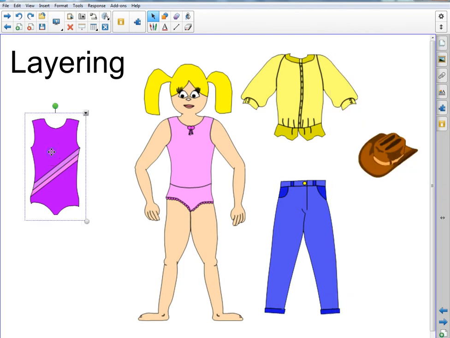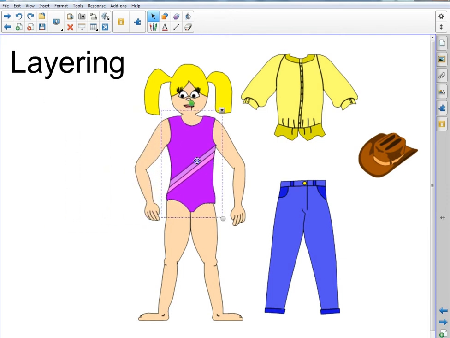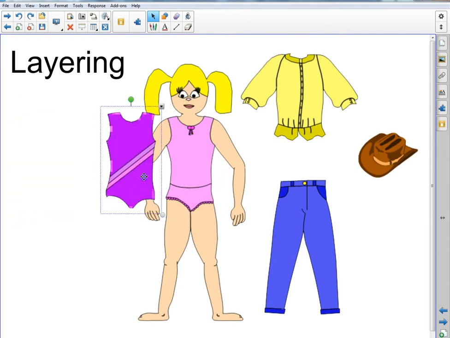The bathing suit was the most recent picture or object that I put on the Smartboard page, remembering that in Smart Notebook, pages are like slides are to PowerPoint. So since this was the most recent thing I put on here, the layering means it can go on top, all right?